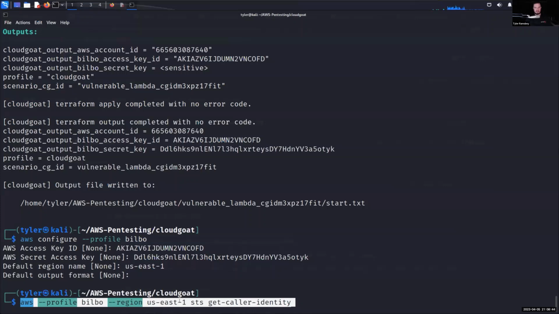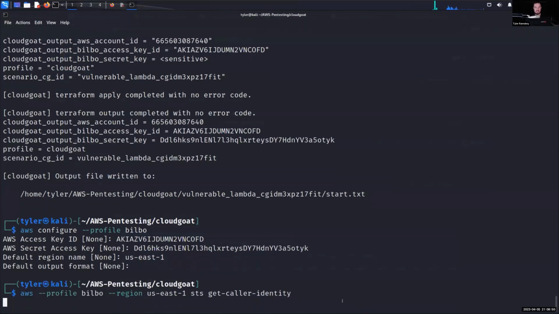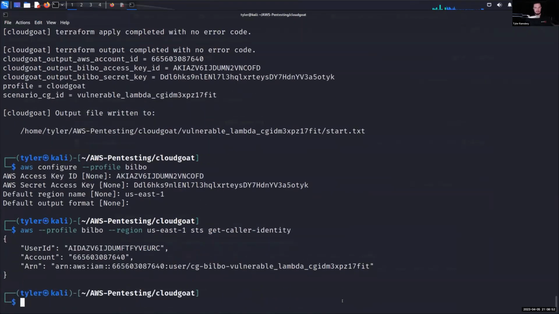Region, I don't actually have to specify that because I specified it when I created the profile, and then sts get-caller-identity. So if I hit enter on that, it should provide me with more information. If you're able to get that information from that command, I'll drop it over in Zoom. It shows that you successfully configured CloudGoat and you have launched your first scenario and you are ready to struggle your way through it and learn.